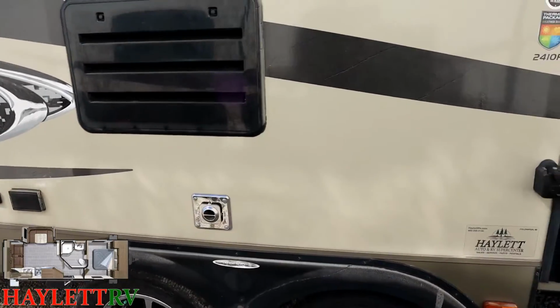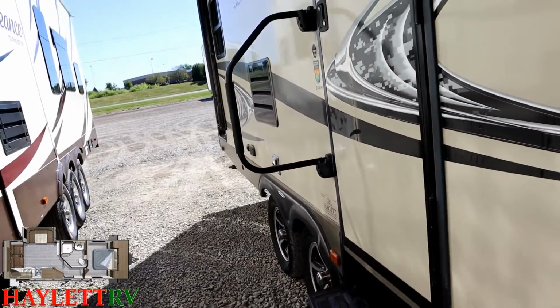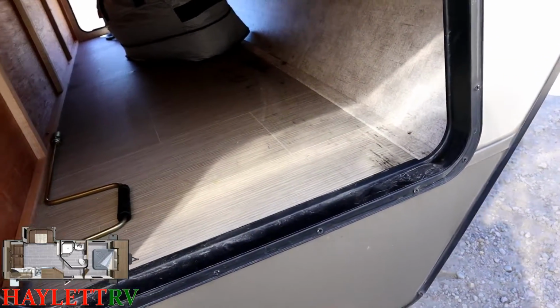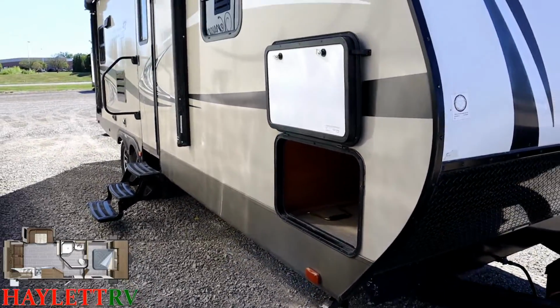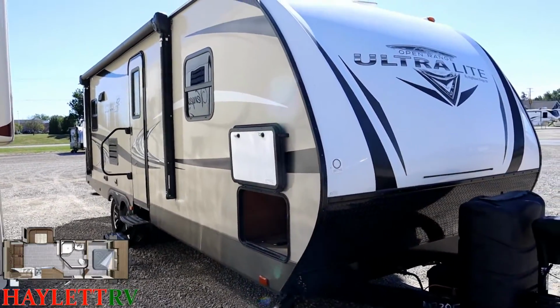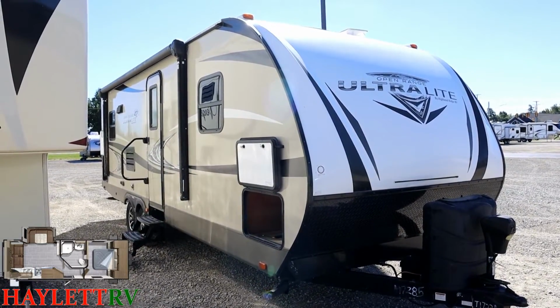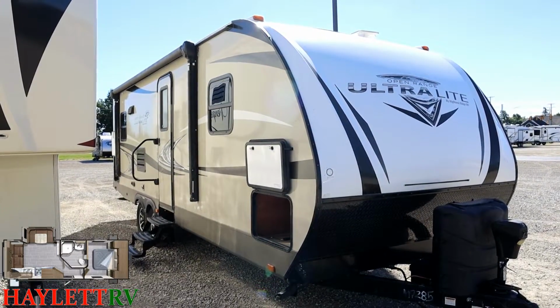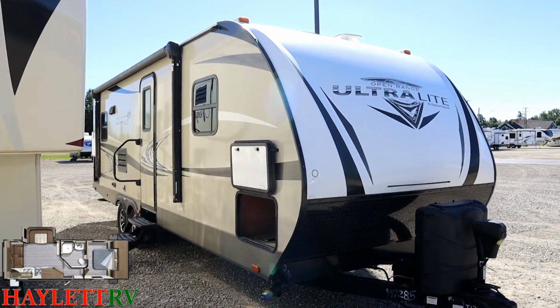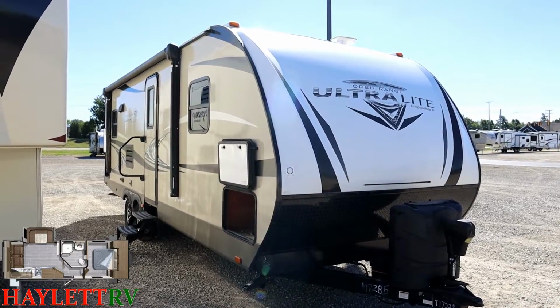I guess there's only two things I can say about this camper. It needs a dusting. Big deal. And you can see where they slid their hitch in and out in the pass-through. That's the worst. So the dust will go away, probably next time it rains, or you wash it. And the spot there on the hitch, well, it's a used RV, not brand new, and that's just one of those things that goes with the territory. Some of that might be able to be scrubbed off, probably not all of it. But if that's the worst, which as far as I can see is the worst thing I can find on this camper, folks, you're doing pretty good.